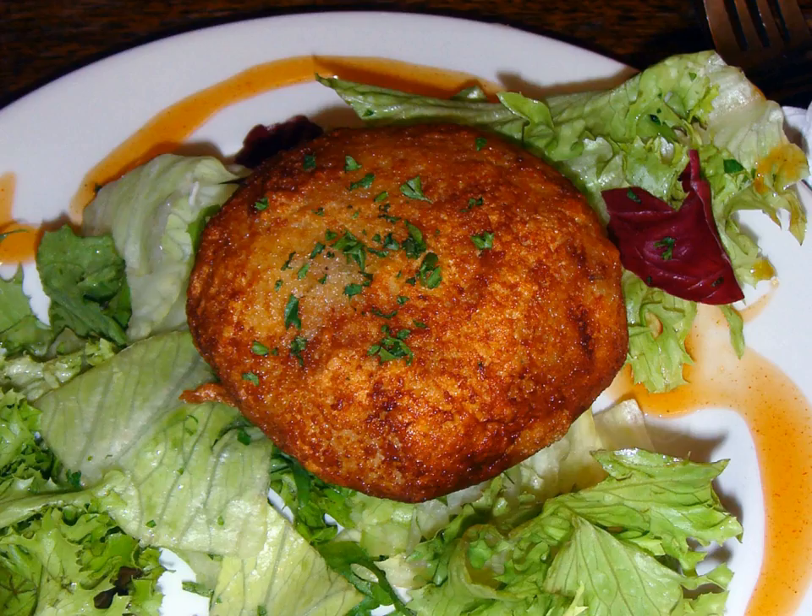According to Chinese folk tales, fishcakes have had more than 4,000 years of history. In ancient times, an emperor called Shun traveled to southern China with his two wives. After a long period of travel, his wives were tired and had bad appetites. A fisher called Bo came and gave Shun his fishcakes. Shun's wives really enjoyed them and their appetites returned to normal. Shun asked the fisher Bo to teach other people how to make fishcakes, so everyone could enjoy food even when they had bad appetites. Fishcakes then became popular in China.